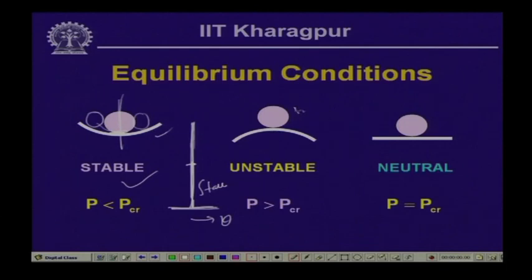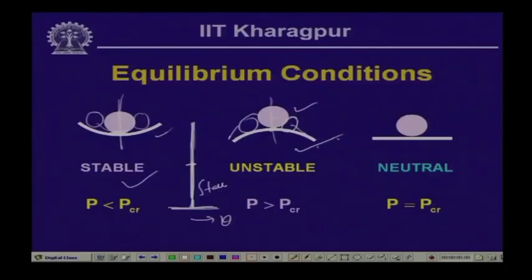Now, this is a state which is unstable. That means, at this particular point it is stable, but a little disturbance can cause the failure of this particular form, and this will move. That means, at a particular state when the load has gone to the criticality, the member can be just vertical, that means theta could be equal to 0. So, it is just in a critical state. If we give a little disturbance this way or that way, that can cause the collapse of the whole member, and that is what we call the unstable state, and this is what is being represented through this diagram. Here P is greater than P critical.